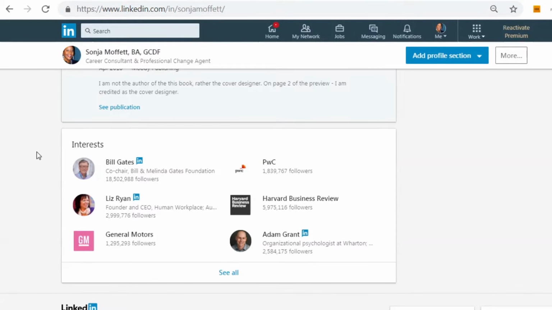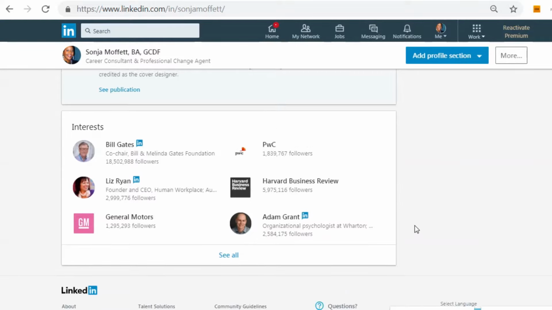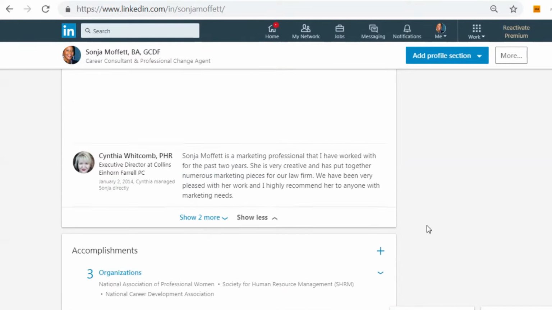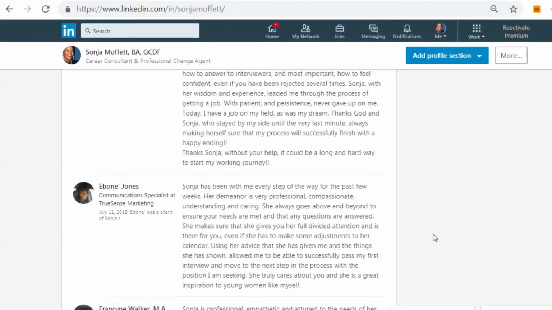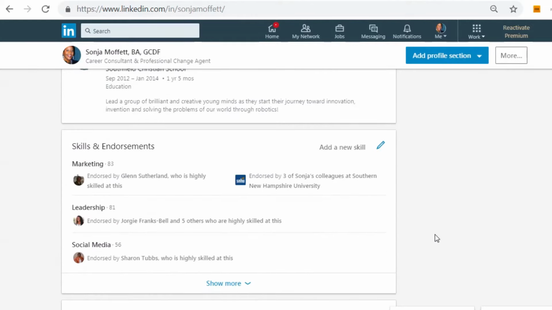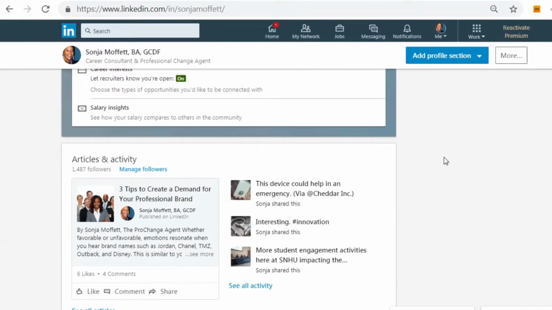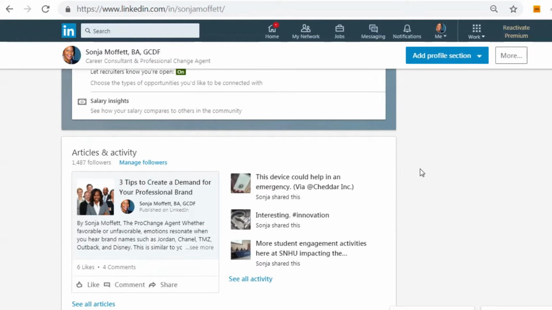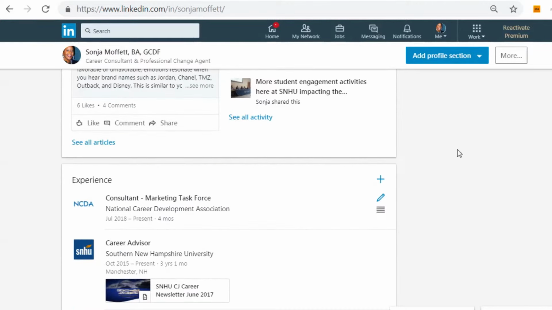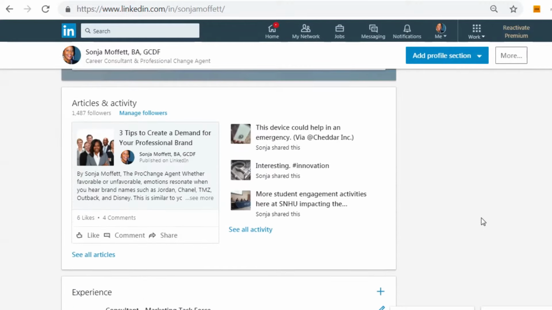You can also have your interests. Now, this is a section that you can have showing on yours where other people can see what your interests are, or you can make this private. And actually, for any of the sections, accomplishments, recommendation letters, which I wouldn't really, you want that to be public, skills endorsements, you want to be public, but for any of these sections, you can just have them on here and you can share what you want with whoever you want to share it. If they Google you, they may not be connected with you. So maybe you only want to share certain things on your portfolio, and once they connect with you, they can have access to all of it.